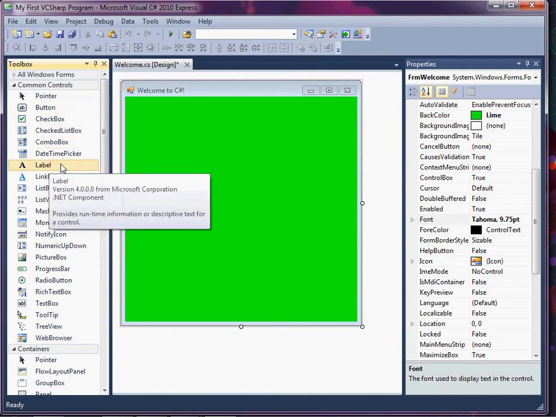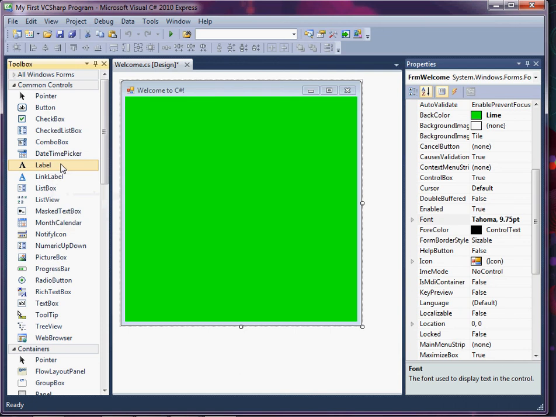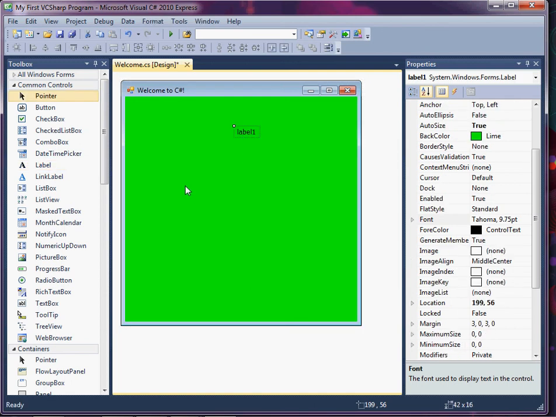Then what you want to do is click and hold and drag. So you're doing a drag over here, and then hover around approximately where you want it, and then drop it. And there you go. That's what your label looks like at first.